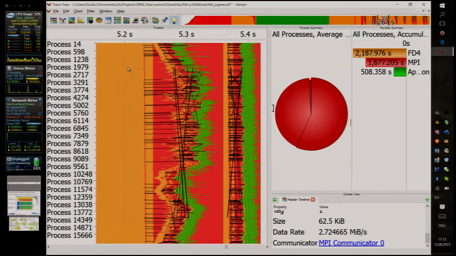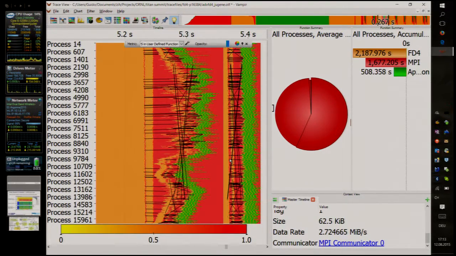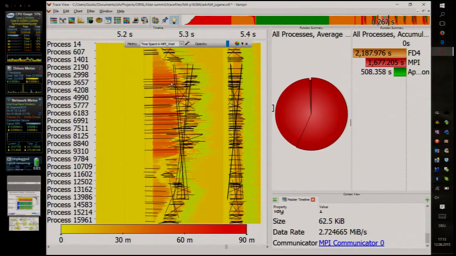So as I was saying, with the option, I can also say I want to include performance data, and then up here I can say give me the time spent in MPI wait on top of this. Now I have the MPI wait color coded on top of this.